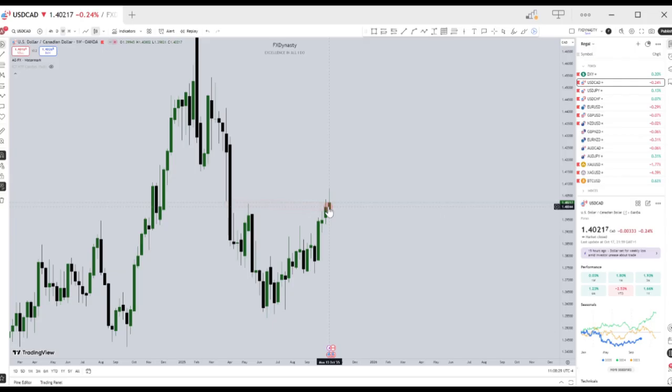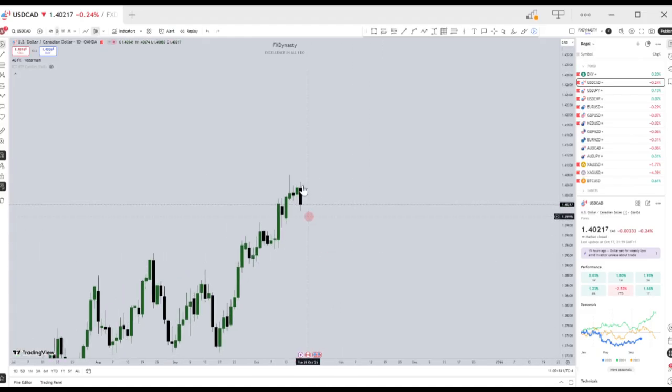USD CAD is actually not the best asset to actually trade. I know that the dollar is high, but because we have a monthly fair value gap and we also have a weekly fair value gap here, this might just act as trapped order flow where we keep bouncing between this fair value gap and this fair value gap, and price will end up being in a range and going sideways. So this USD CAD, if you are going to trade it, you need to be extra careful in order not to be caught up inside that range.